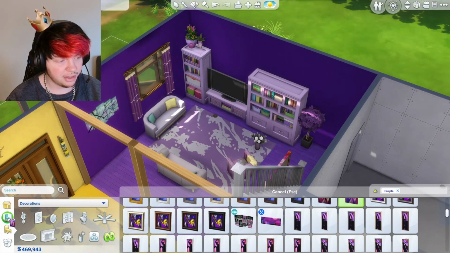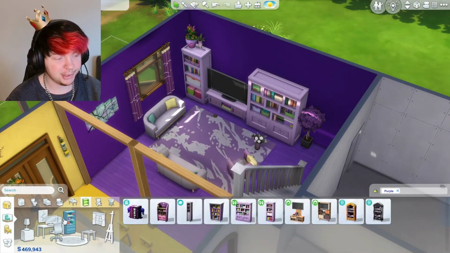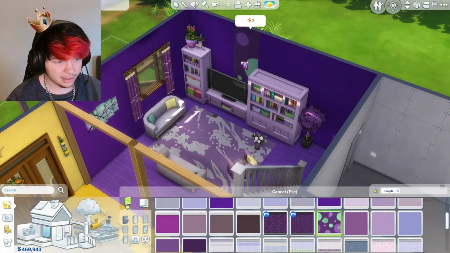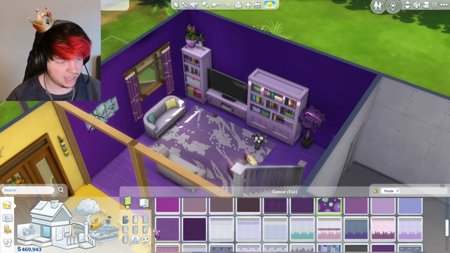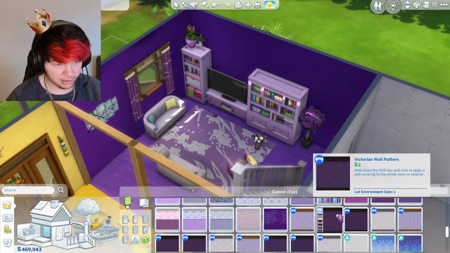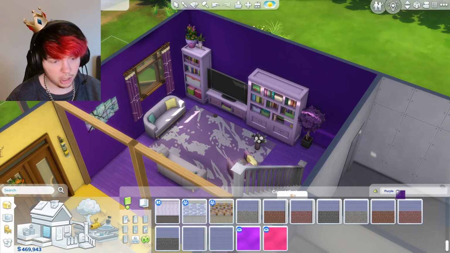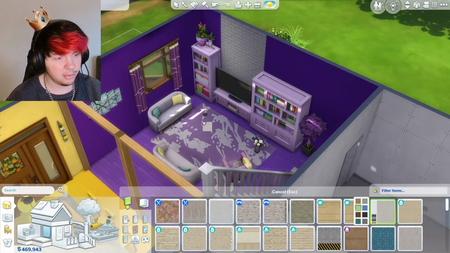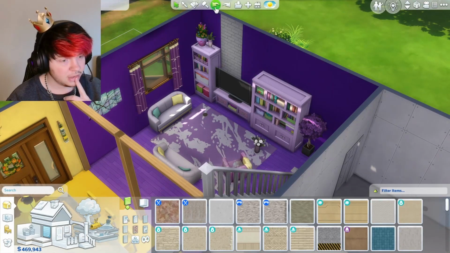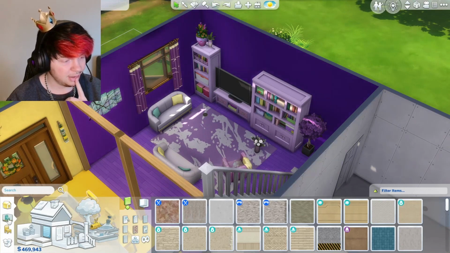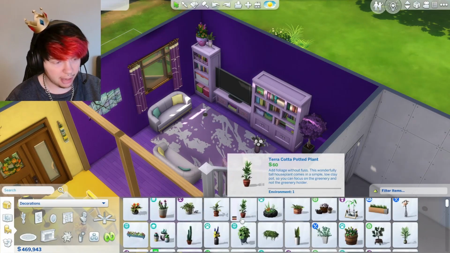I just had this idea though. What if you picked a different wallpaper for just behind the TV? Let's see how that looked. Not that. I was thinking brick wallpapers, do we even have those again? Or we've got this horrible one. Could you just put white brick like this? Does that look weird, if you did it across the whole wall? No, it definitely looks weird. I thought that was a good idea. I literally never know what to put above the TV.